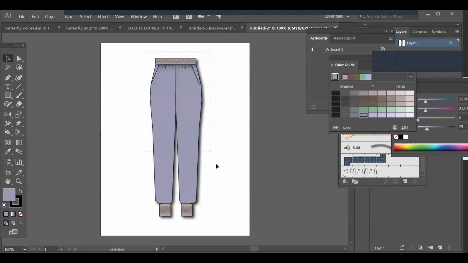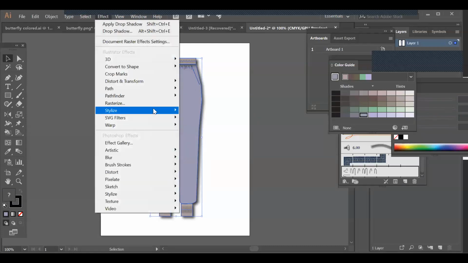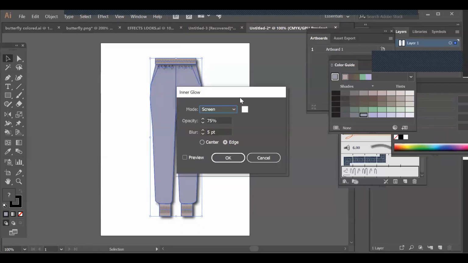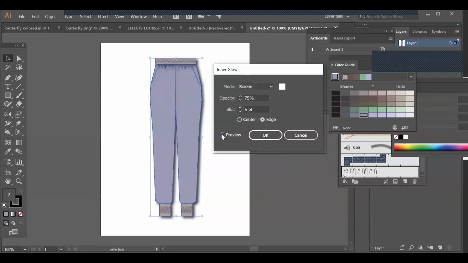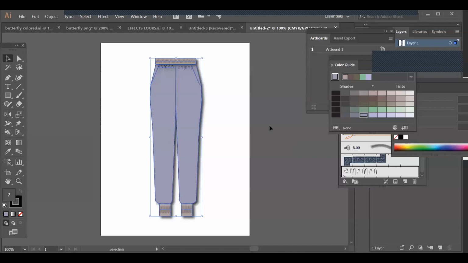So I'm just going to grab this again and all of it. Now go to effect and stylize. We got the drop shadow already. Feather I wouldn't do. Maybe inner glow. You want to see what an inner glow would look like. Again, press preview when you do these things so you can look and decide before you actually commit to it. I don't know what that is. The center, let me do center. Nope. Cancel that. That's no good for me.